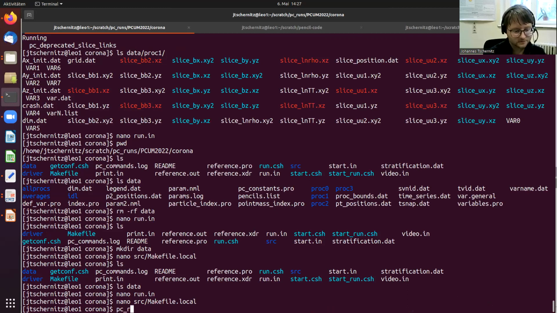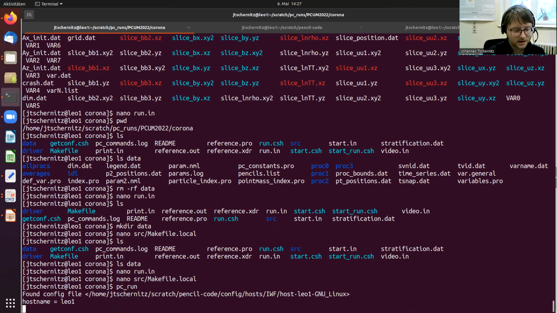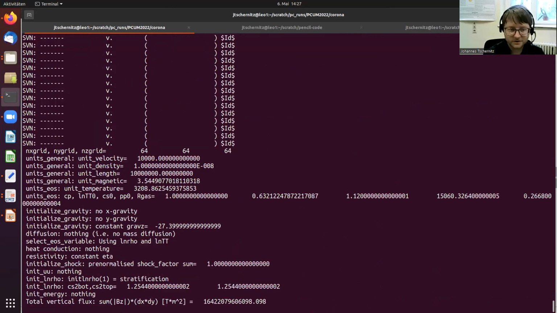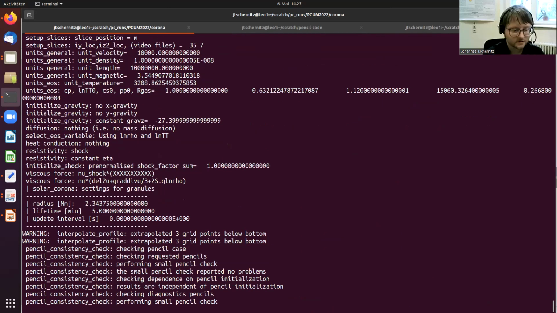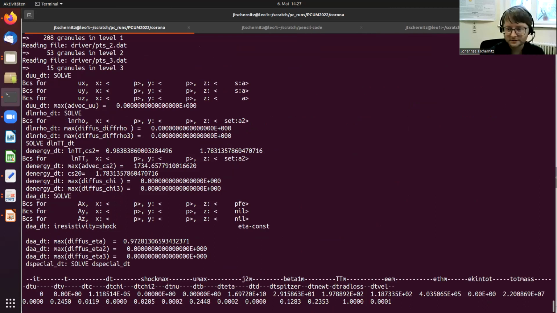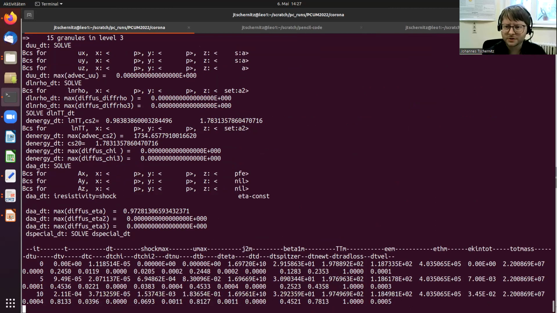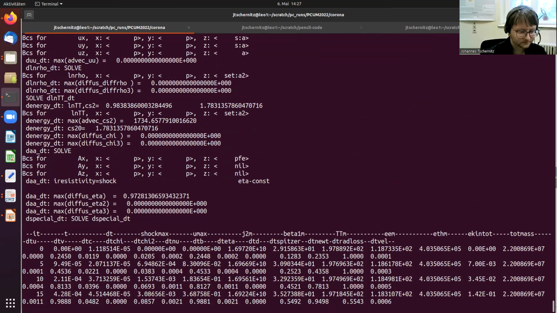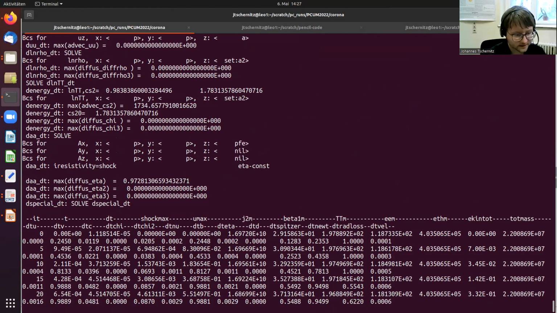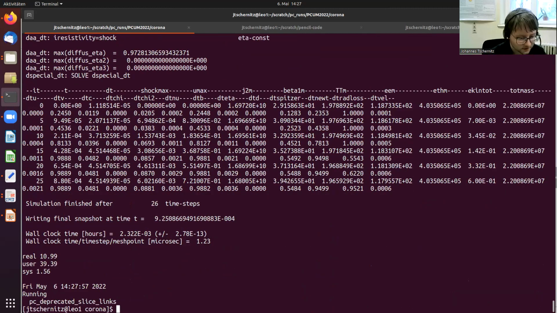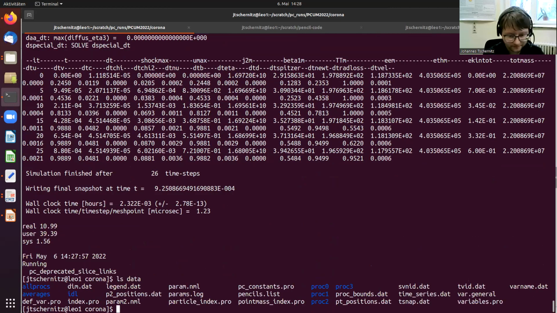I can now run the sample, and when it has run, we can look at what the output looks like. This will take only a short time. Okay, it's finished, and we can look into the data directory.